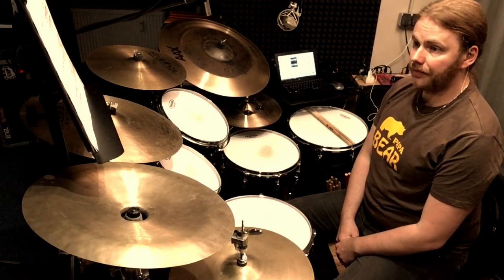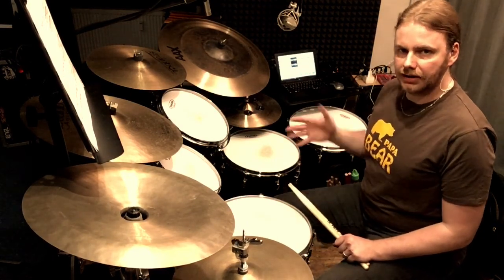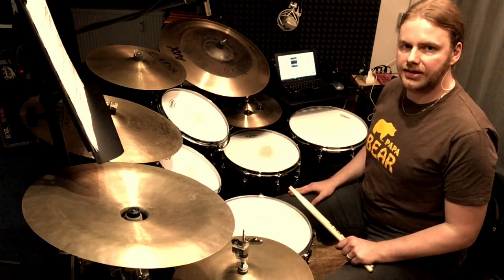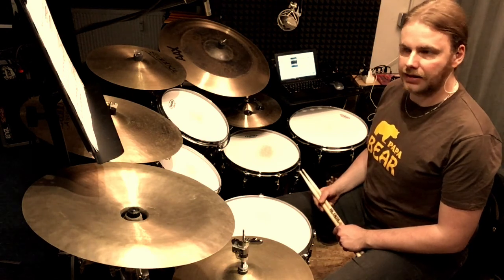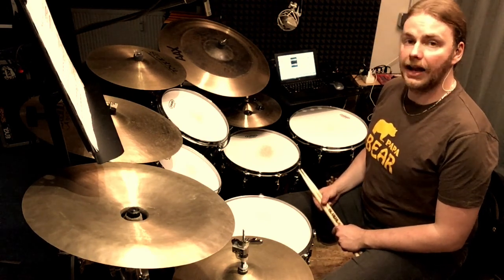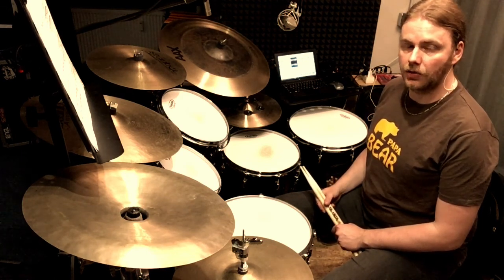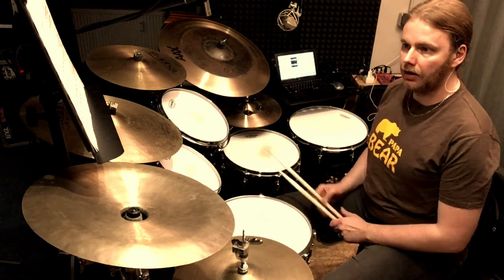We're starting off with some rudimental fun here. It's kind of an inverted paradiddle thing, similar to a six-stroke roll. It's a sextuplet, and we're going right, left, left, right, left, right, left. First note and the last two are accented, starting up on beat number one. Here we go.